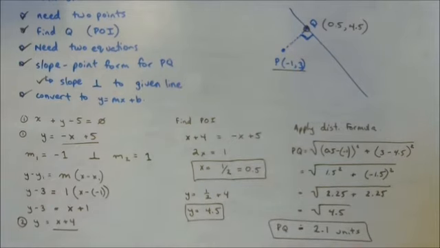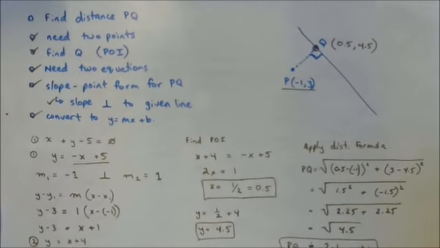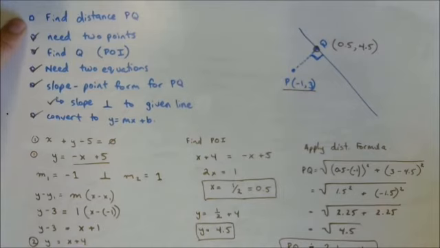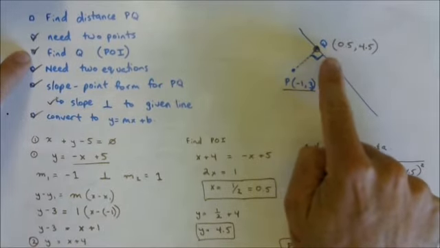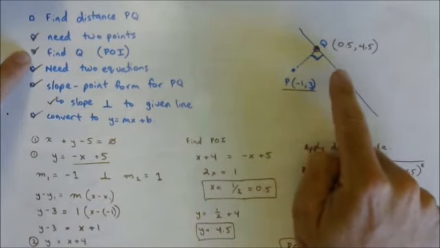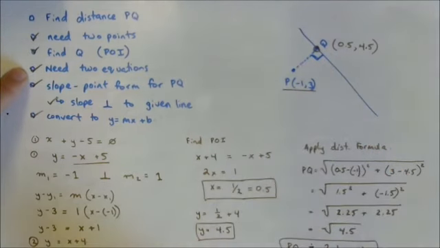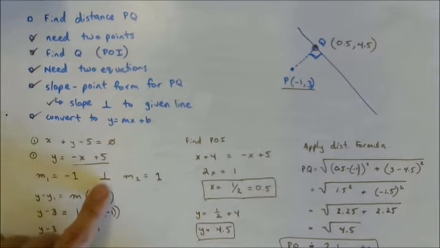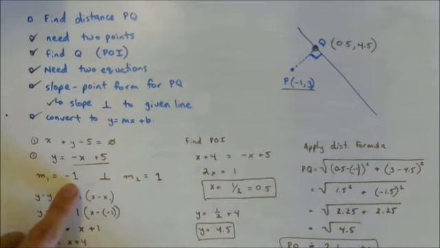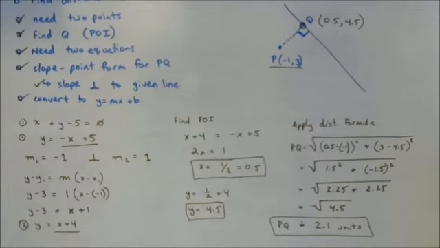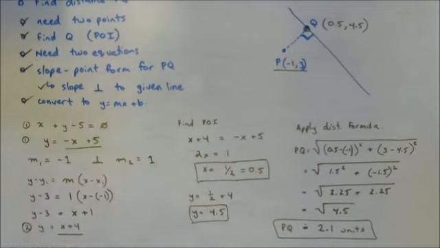All right, really helpful. Make this chart, okay? What's your goal? Question says, find the distance. Okay, what do you need for distance? You need 2 points. How do you find 2 points? You need point of intersection. Well, you don't have the point of intersection, that's Q. So in order to do that, you go back to what you learned in previous lessons and units. You need 2 equations. In order to get 2 equations, you need the slope of both equations. In order to find the slope of your second line, it's the opposite reciprocal of the slope of your first line. But in order to get the slope of your first line, we needed to convert into y equals mx plus b. Okay, step by step. Think it through, then complete it, and complete it step by step.